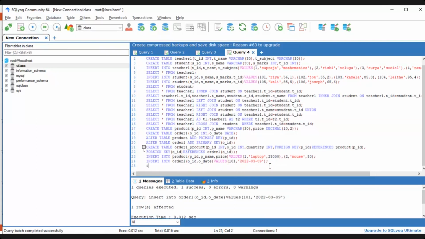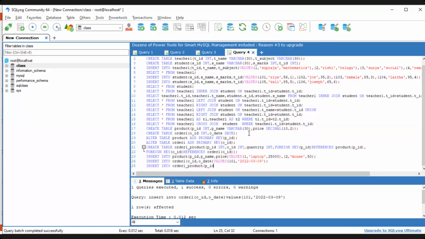Next, insert into. It refers to the primary keys of product 1 and order 1, right? So order 1 product, I am inserting the values into that.